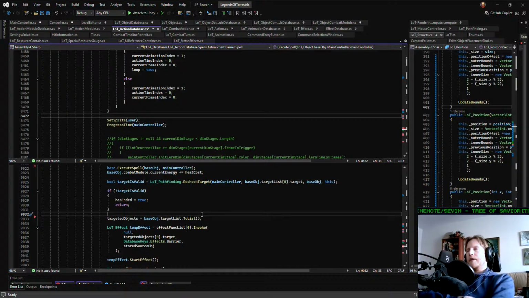And that effect is like a container for more objects that are then assigned actions. And in the effect, the barrier, like the buff, is applied.